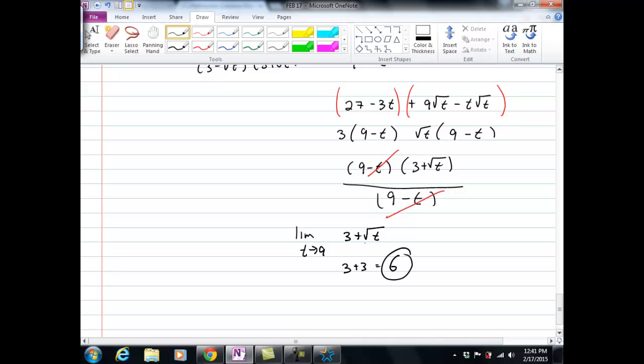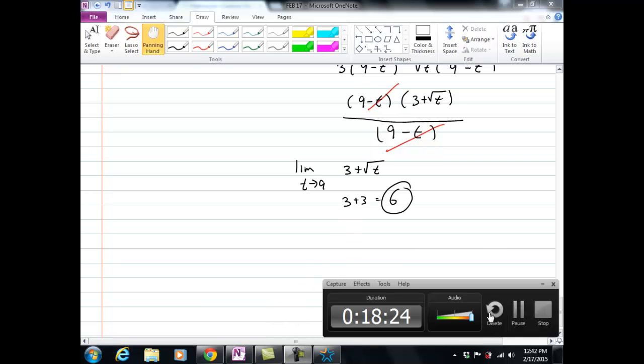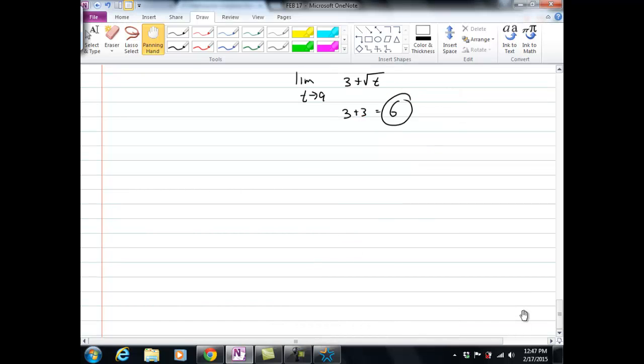Ta-da! And it is based on really two techniques. One is called factor by grouping. If you're lost with factor by grouping, I will give you another question for you to practice, because I want you to be sharp with factor by grouping. You're going to use every technique you learn in math to do calculus, and that is why you've been training from pre-calc 10 all the way through calculus. So I'm going to pause it, and I'm going to give you another question for you to practice on this, and make sure you can do this.